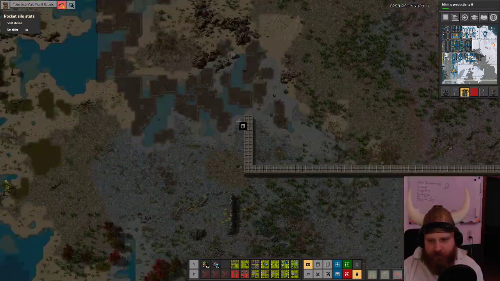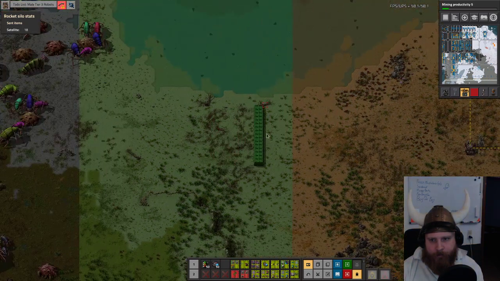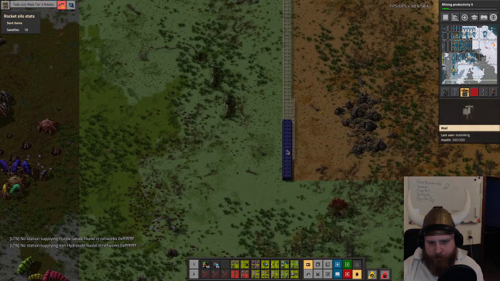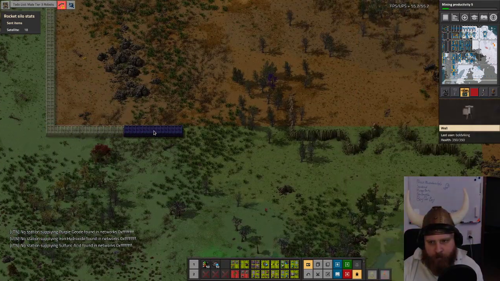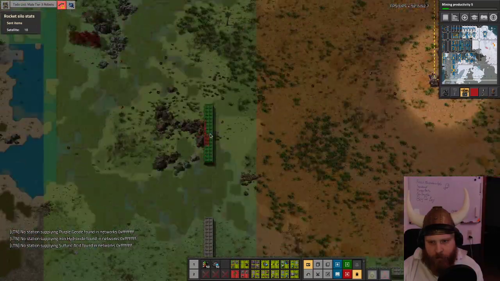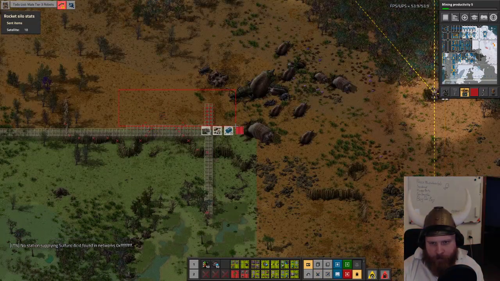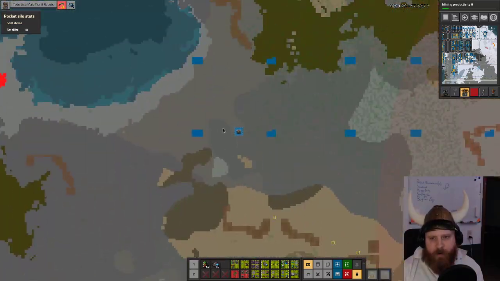You also placed this already. Wow, these robots are fast today. I will probably aggro. Oh, actually, we can place the wall over here. They will be able to walk around a bit, but that should be fine. There we go. And just hook this up for now.